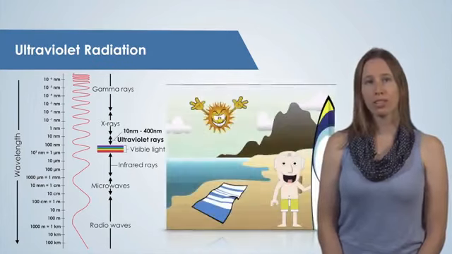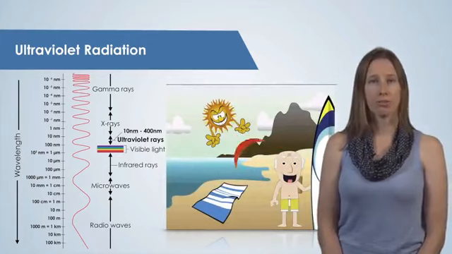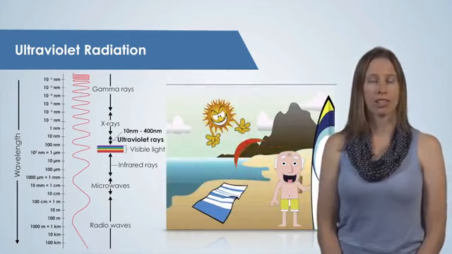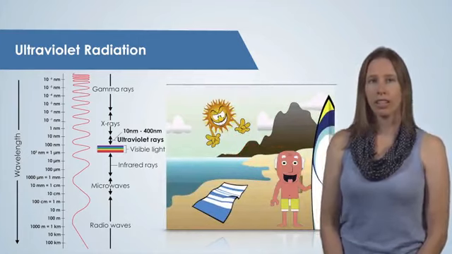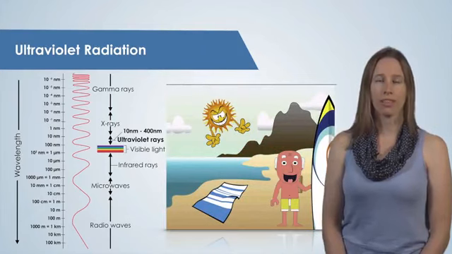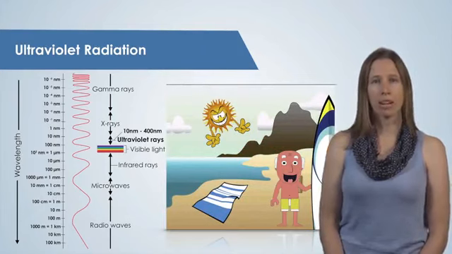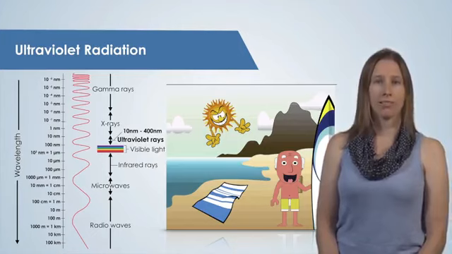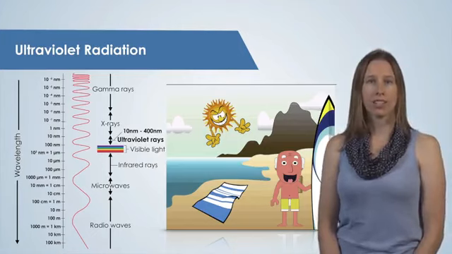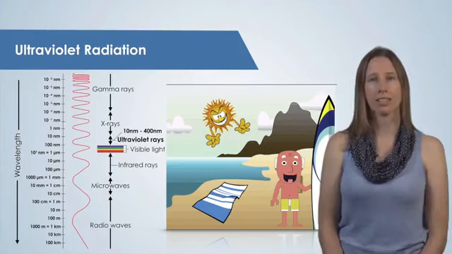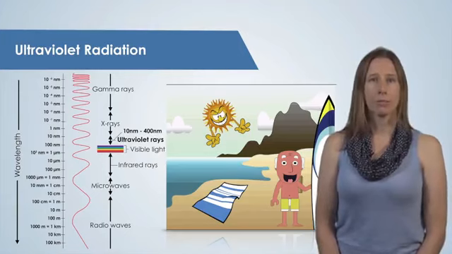When you spend too much time in the sun, ultraviolet or UV radiation is what causes a sunburn. It also has a shorter wavelength than visible light, but it has more energy than visible light. In fact, it has enough energy that it can cause damage to skin cells. UV light can be used in a number of optical spectroscopies.